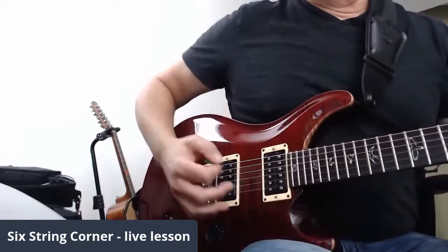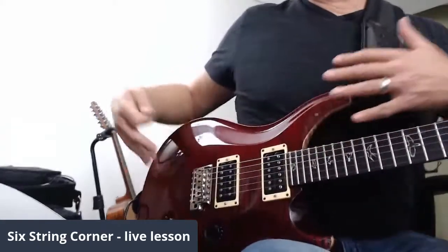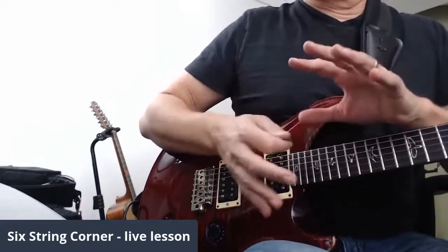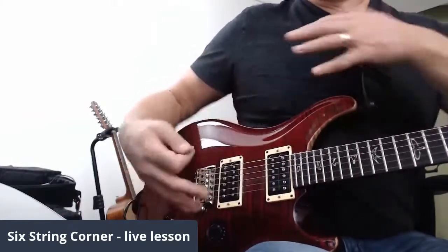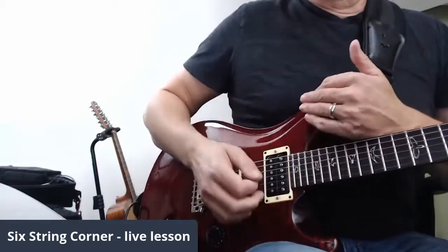All right, the other thing too is to make sure that you've got a pretty good arm angle coming in. Now there are different sizes of guitars. There are big body guitars, there are small body guitars, there's flying Vs, there's all kinds of guitars. So these things are going to vary a little bit based on the size of the body of the guitar, whether it's a big old acoustic, these big jumbo things, or a little flying V, if some of you guys still use those things.